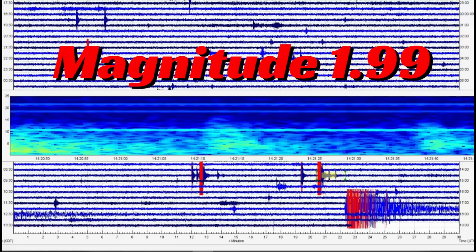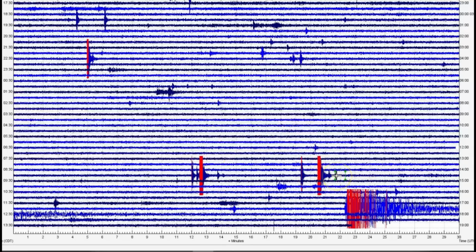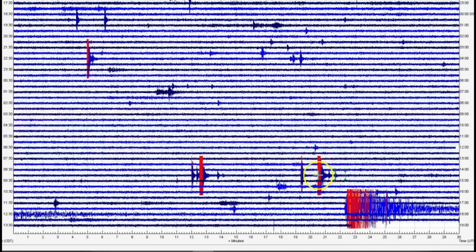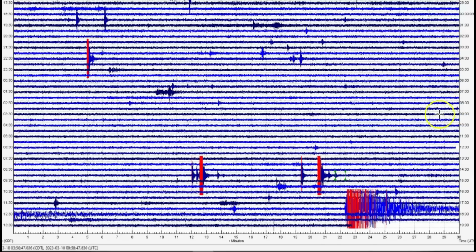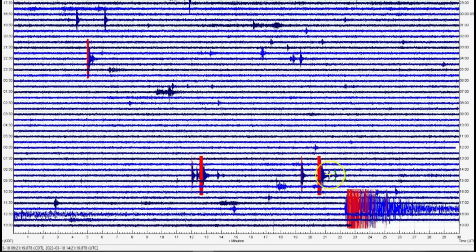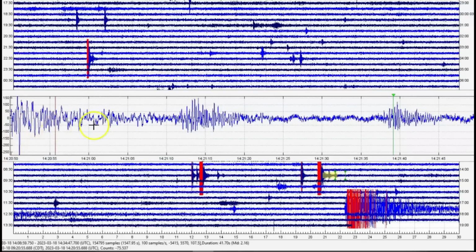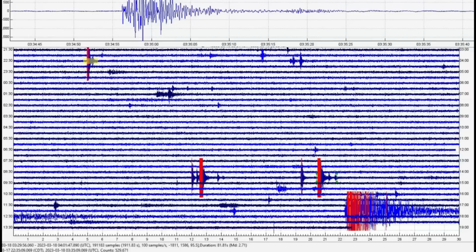And I added these smaller ones that came in afterwards. Let me go to the seismic signature. You can see we had the initial event, and then it might be smaller. I'll have to make that larger. Okay, there's the initial event. Then we had another one. Let me try that again. There you go. You can see how we had the initial event, then another small one. It trailed on, and I actually ended it probably too soon. Got another one marked in red. Let me pull this up.